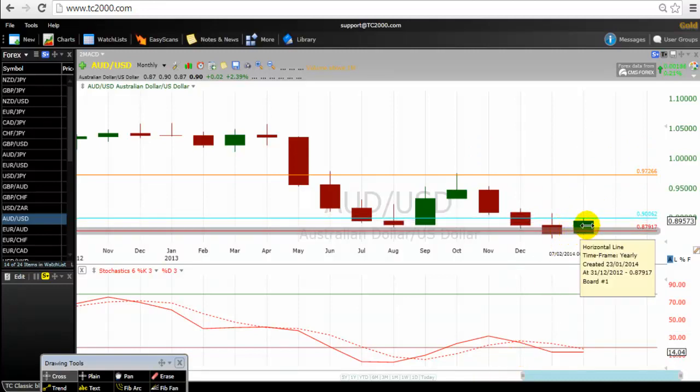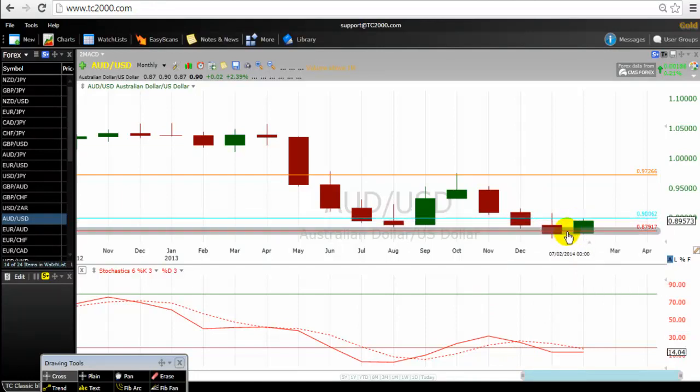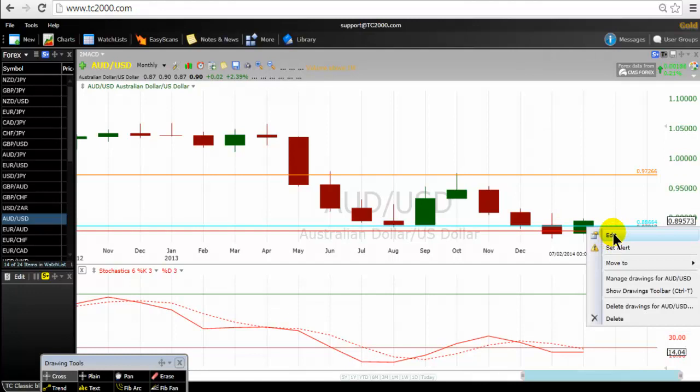Look how the price went back to the short-term equilibrium price level that we were giving to traders at that point in time. These short-term equilibrium price levels behave like, okay, a magnet. When the price moves away from this short-term equilibrium price level, sometimes, if there's imbalance, the price will try to go back to the short-term equilibrium price level, which is the short-term fair value for the financial instrument that we are discussing here.